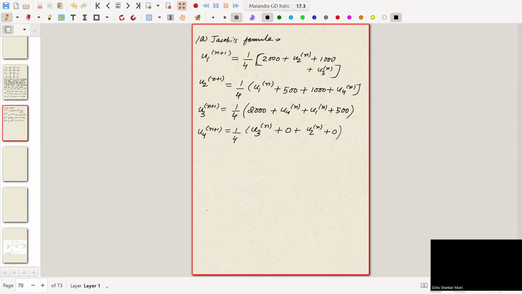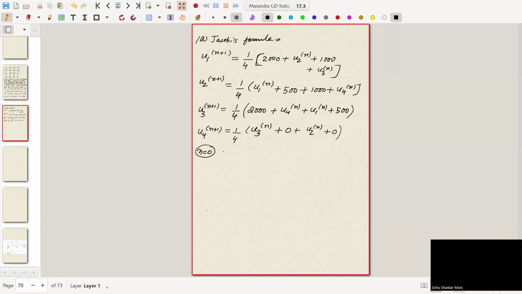This is the most important step if you are asked to solve using Gauss-Seidel or Jacobi method. You have to first write in a general way like this. This is your standard 5-point rule. And you have to use the Jacobi method, that is computing the n plus 1th step based on only the n step. Now you can start putting n equals to 0.